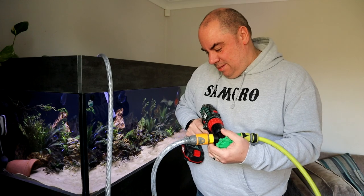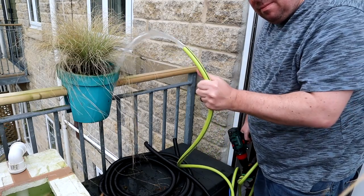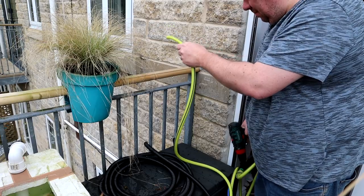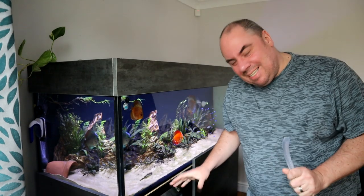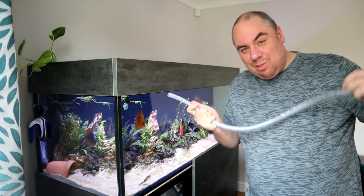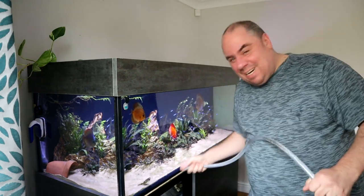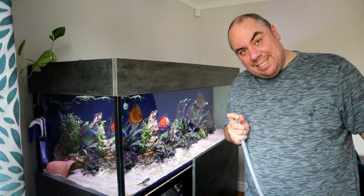And it is indeed drawing water. So I've just popped a little strainer on it. We can go and have a look at it and see what the output's like. So this will probably help me to speed up my maintenance a bit, really. My general way that I attack the sump down here is that I take all the media out and then I can give it a good squish around. But now, if I've got the drill pump, I'll probably mount it closer to this end, and it's just literally a case of sticking it into all the nooks and crannies and sucking up all the mulm and yucky stuff. And I can probably do it a lot more often because it's not going to be quite as hard.